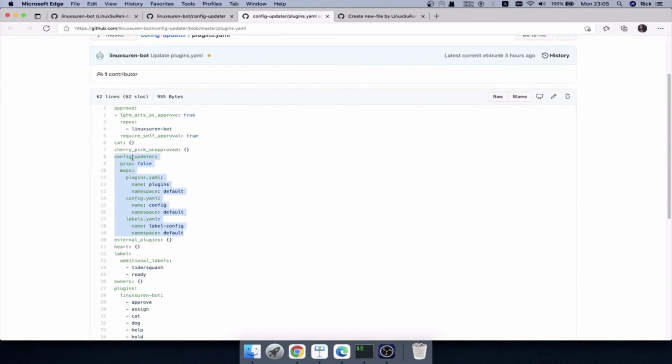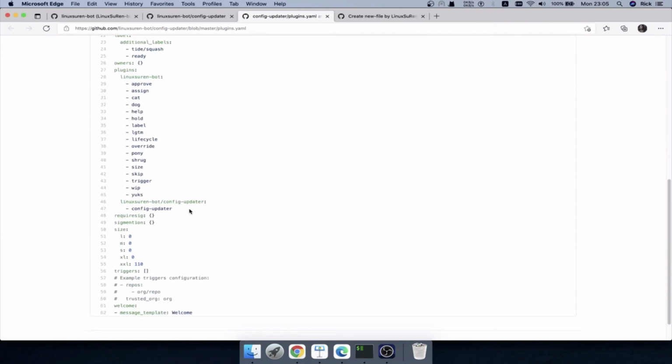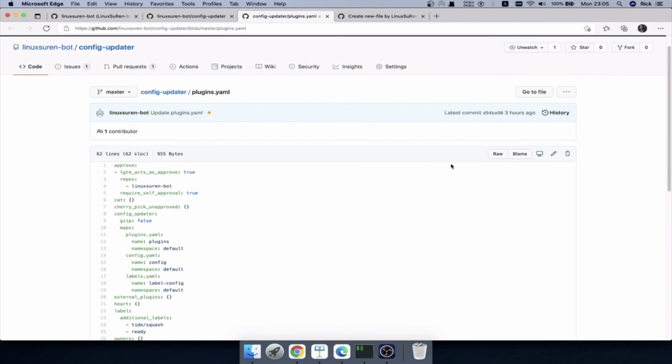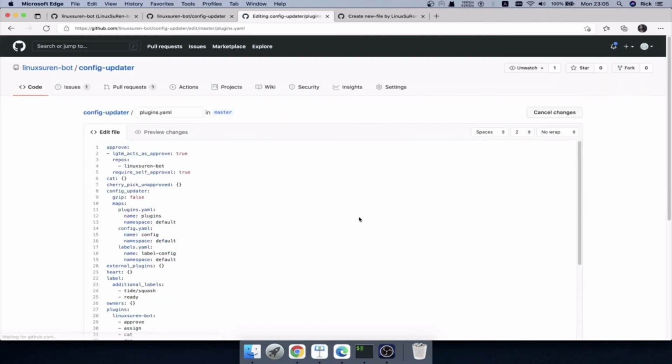This part can allow us to update the configuration automatically because I have a plugin here. This is my repo, the current repo. In this repo, I only have one plugin, config updater. So I'm going to try to test it.